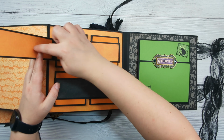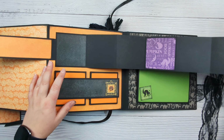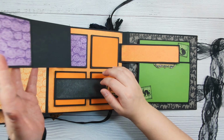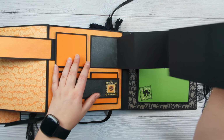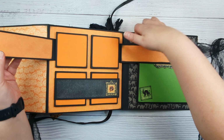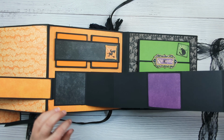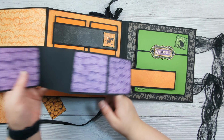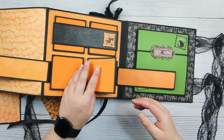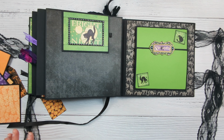So these have 4 magnets across here to hold these closed fairly solidly. And then you have all of these. These are 3x3 spaces. So you have quite a bit of space there. And each one of these is essentially the same. So you have all of this space. Again, lots and lots of space. And this one as well. So you can get quite a bit in there. You can do a lot of journaling to go with the photos, because it's never a good idea to really necessarily put photos against each other.